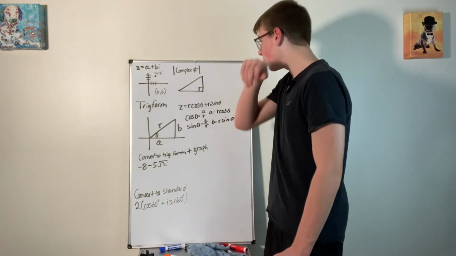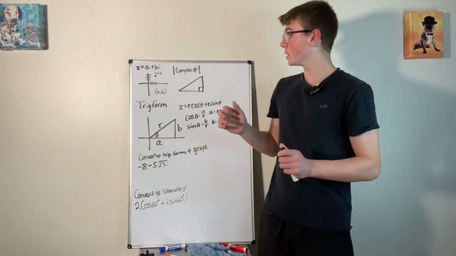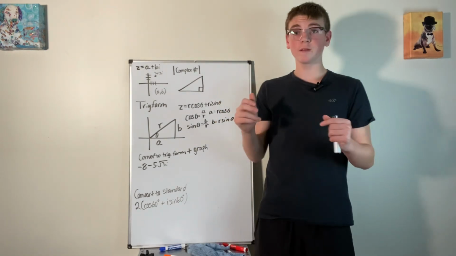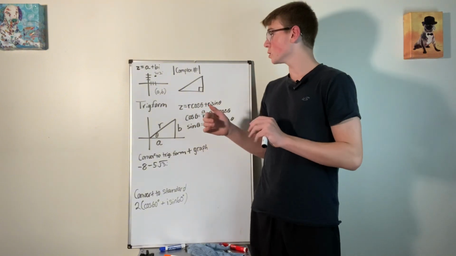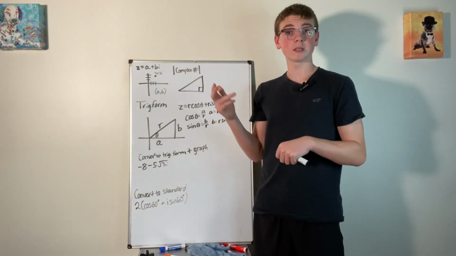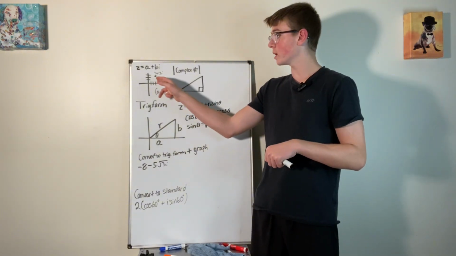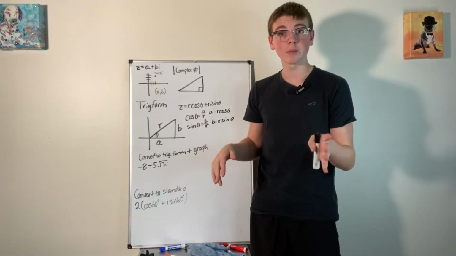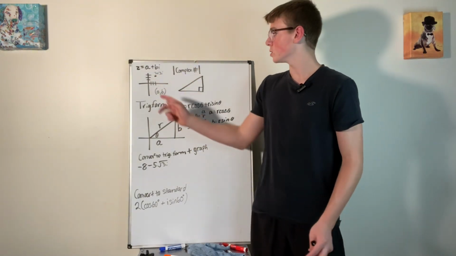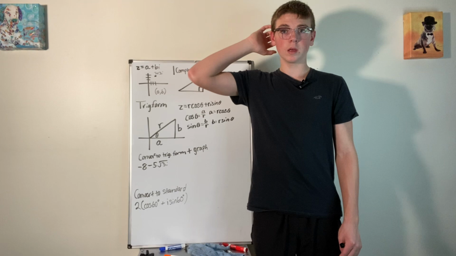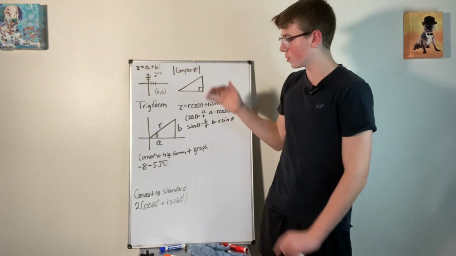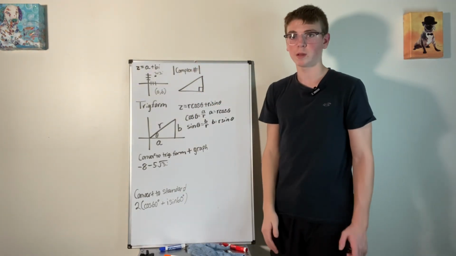Because 2 isn't really a point on a normal thing, but on a complex plane, it is. So on a complex plane, we graph a plus bi in the form (a, b). So if we had z equals 3 plus 3i, we would just graph (3, 3), and then you would label it 3 plus 3i. So you go over 3, go up 3. And then you'd be in quadrant 1, and we'd get into that later in trigonometric form.